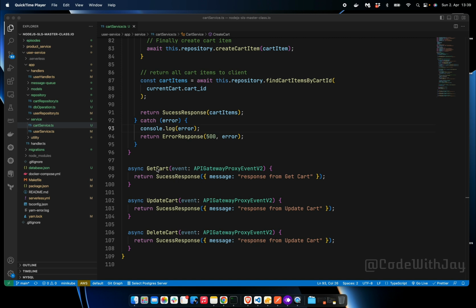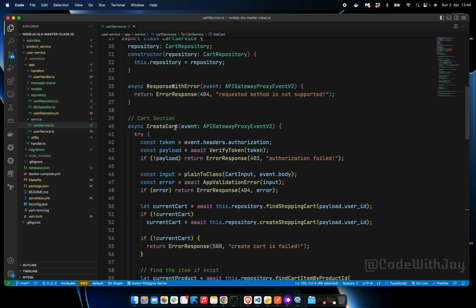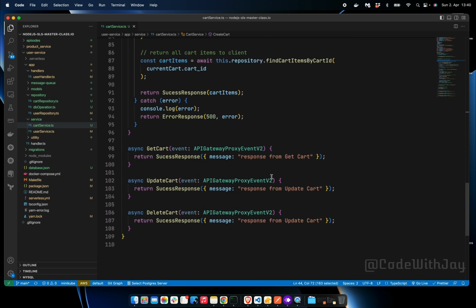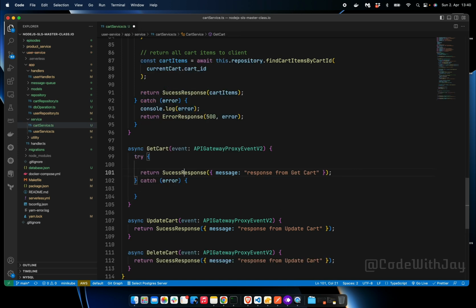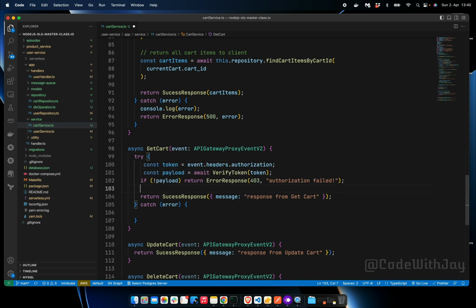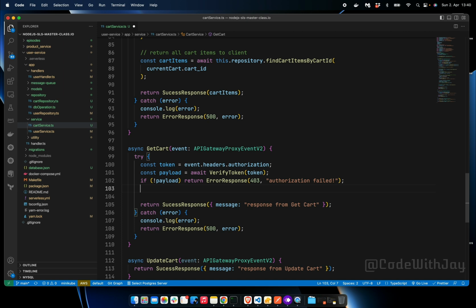So let's add some code here in the get card functionality. First of all, we need an authorized user. We can get that from the create card section. Let's copy this piece of code, go down here, just inside the try catch block, and add it here. Cool. And right after, in the catch section, we need to return some kind of error also. Let's print out this error from here. Now we can add some code here to get some data from our card repository. That is what we are going to do.